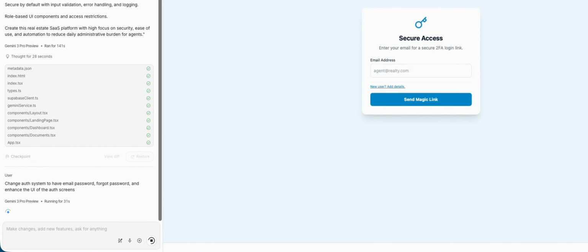So we just tell the Gemini or the AI Studio, and it will enhance the screens based on the prompt that we provided, right? Now we wait for some time because it's still thinking and processing. And since we are using the free model, Gemini is pretty slow for the free model.